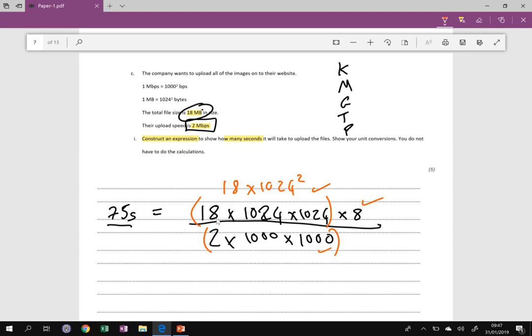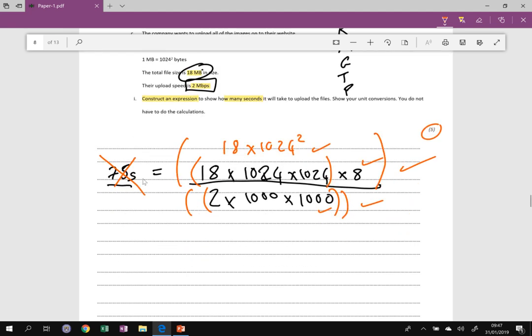And then the final 2 marks are just for making sure that you do the right value divided by the right value. So if you get the total number of bits and you put that at the top of your division, your fraction, you get 1 mark. And if you get your total speed and put that at the bottom of your fraction, you get the 5th mark. So notice you don't have to work this out. It doesn't say calculate, it says construct an expression. An expression is just one side of a formula. So one side of something with an equal sign.